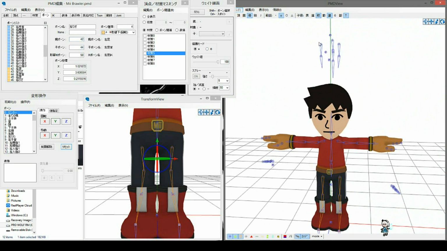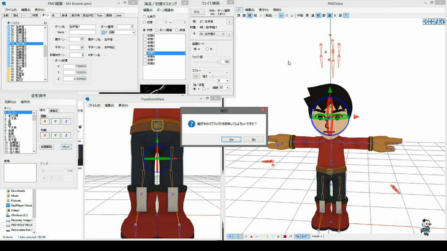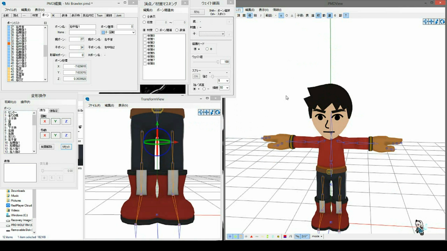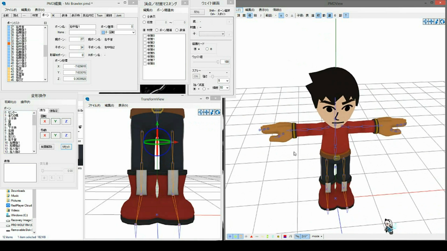So now this, and this are all unwanted bones. We don't need them anymore. So now what you want to do is highlight them and delete. Are you sure you want to delete? Yes. So now we don't have them anymore.